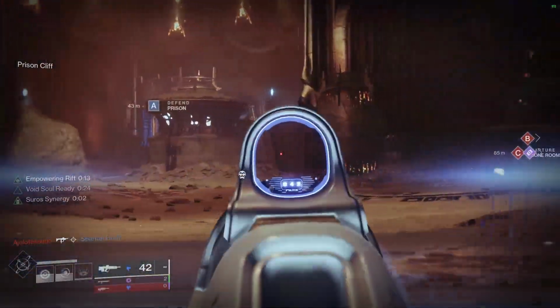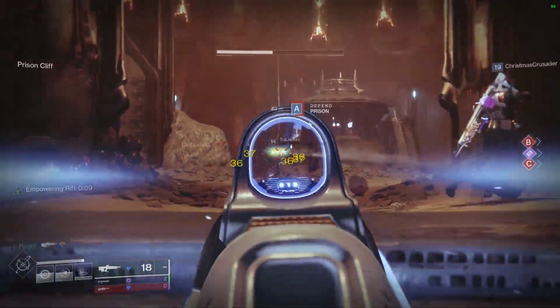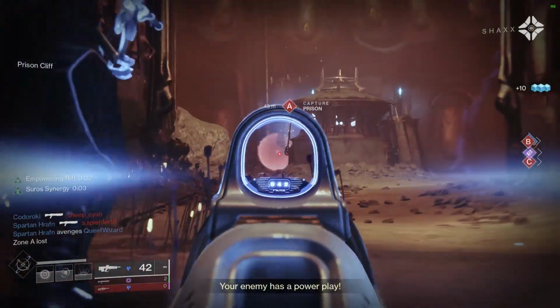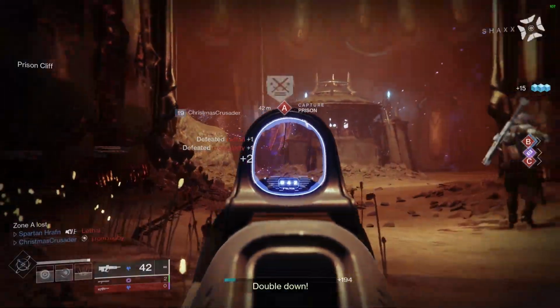Now, later on in the match, I had to put a rift down right here because I saw them rushing us today, and that's exactly what happened. So I started taking them out by just firing down lane. Now this has great range on this pulse rifle and a really good rate of fire too. It's an adaptive frame, so it's going to be very sturdy as well, which means high stability, not much recoil.